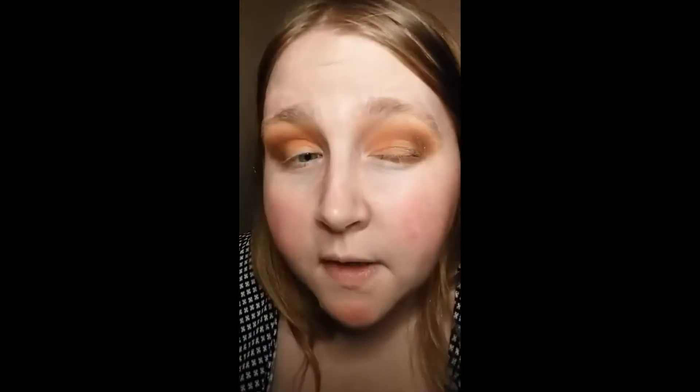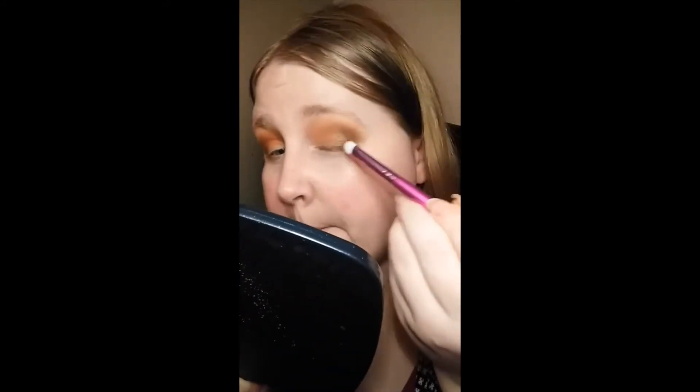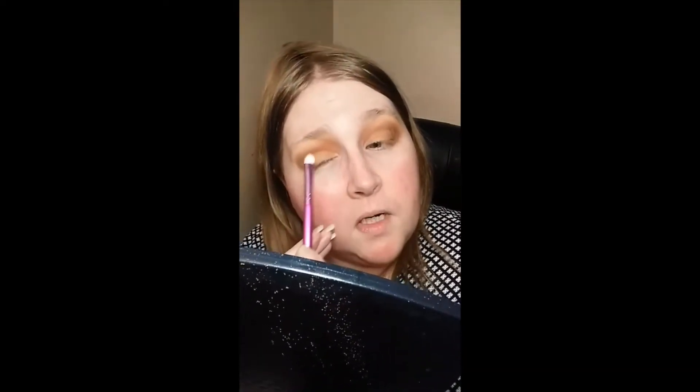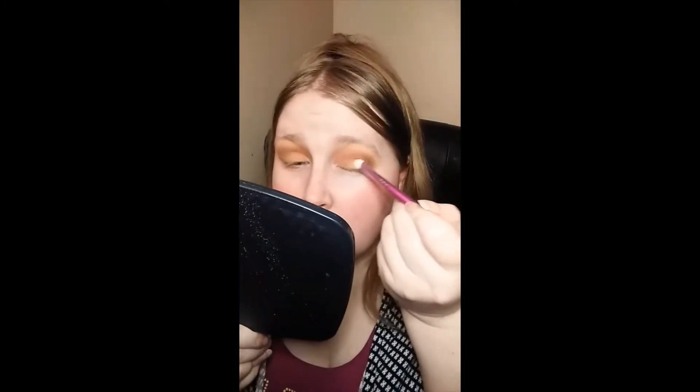Okay, so this is very sparkly. I actually don't mind that, but I probably should have thought that through a little bit before I did that. The mattes are good — it's a good eyeshadow — it's just I didn't want it that sparkly. Even though I was looking right at it and could clearly tell that it's sparkly, apparently it didn't click that it was gonna be like boom, it's gonna be a little bright on the eye.